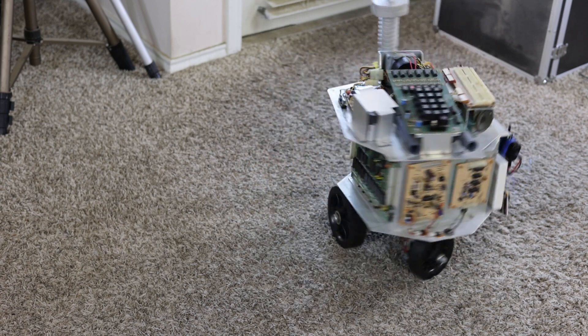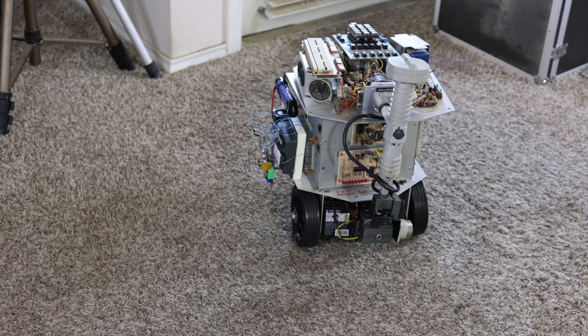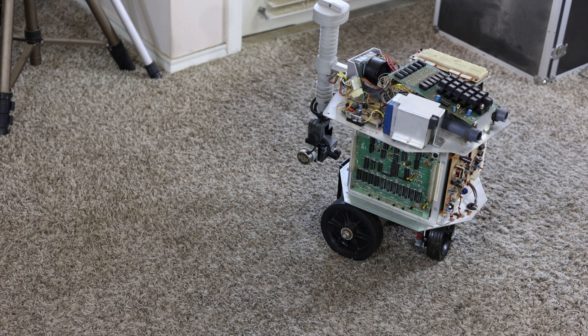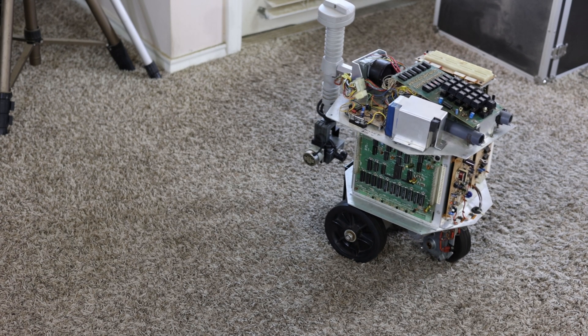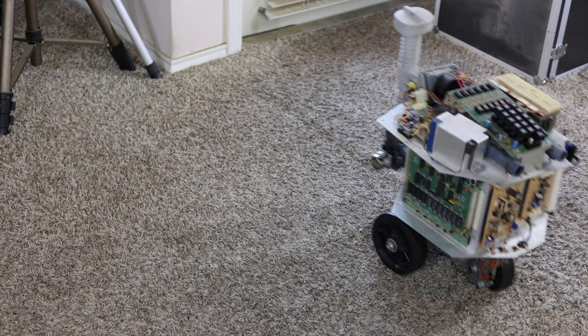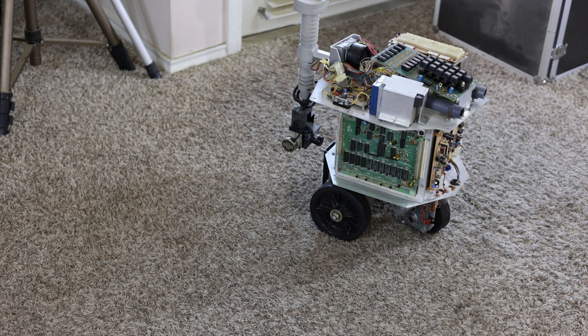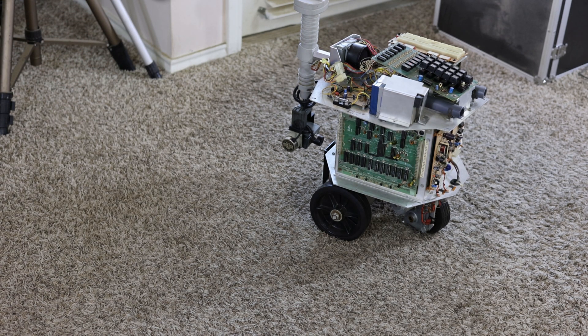I can go the other way too, so it's very flexible. You can see the steering wheel turn, I can make it go forward in bigger arcs, make it go backwards. This is as far as I've gotten — the next step is to make the arm work, and that will be the second video. The third video will be the training, using this game controller to train the robot the same way as the original Heathkit pendant.